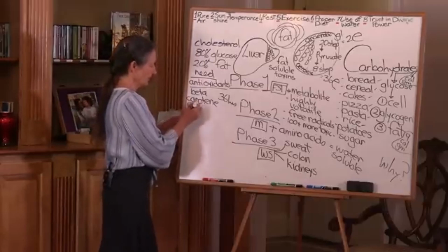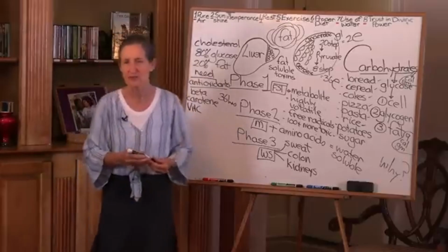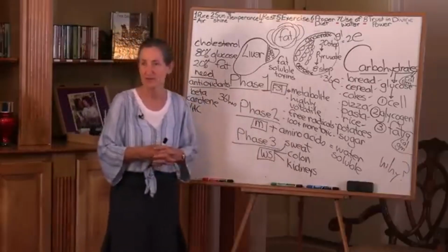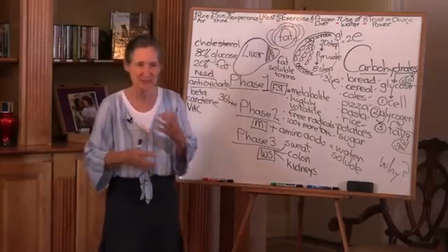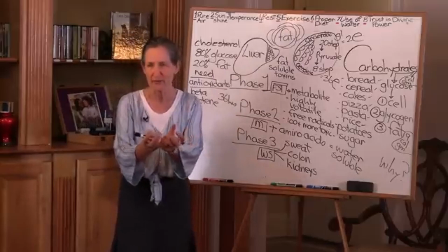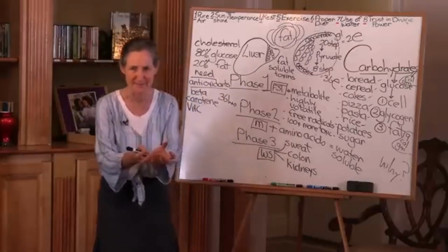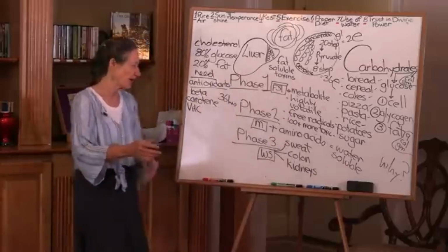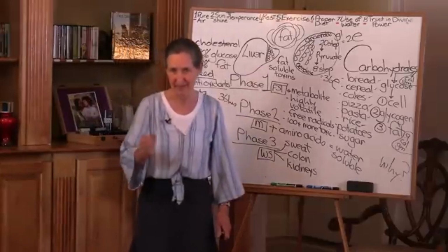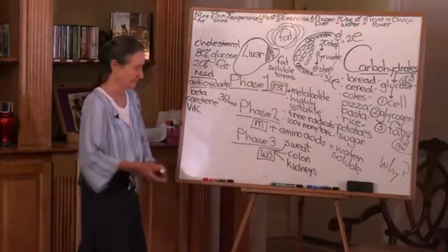Also, probably the most famous antioxidant is vitamin C. Vitamin C is not ascorbic acid. I think it's Dr. Robert Thompson in his book The Calcium Lie, he explains this. Ascorbic acid is just the envelope. Have you ever got an envelope in the mail with nothing in it? In other words, useless. But when you buy vitamin C, make sure it has bioflavonoids with it. That's how you find it in nature. That's called the whole C.